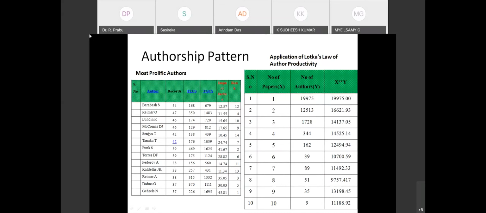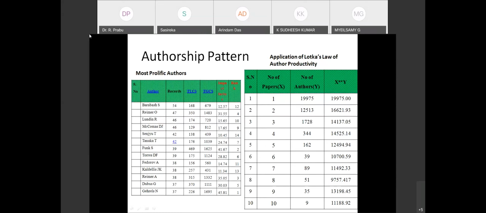And the local citation score: if he is a person from the USA, those researchers from the US who cited or referred to his article contribute to the total local citation score. So if anybody outside the USA cited or referred to his article, that is called the global citation score. And we have analyzed their impact ratio also, and we have also ranked based on the citations.